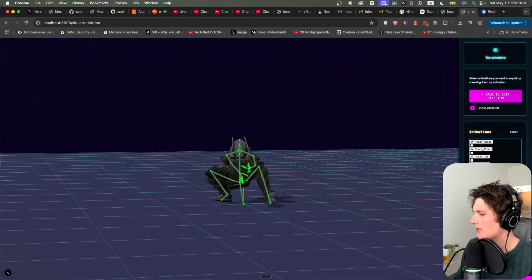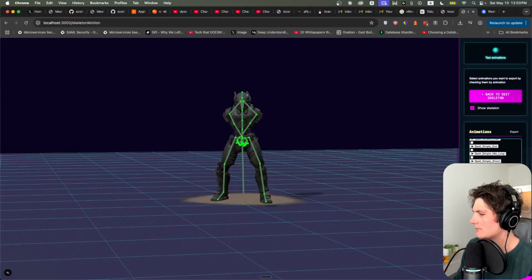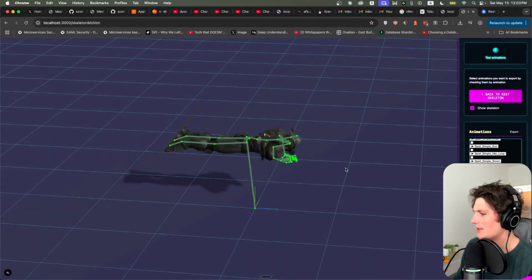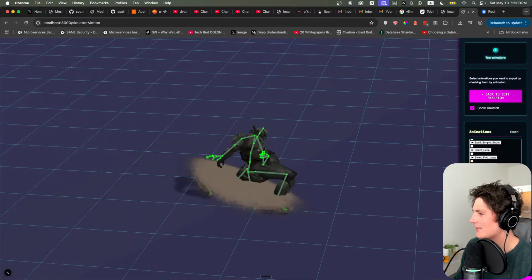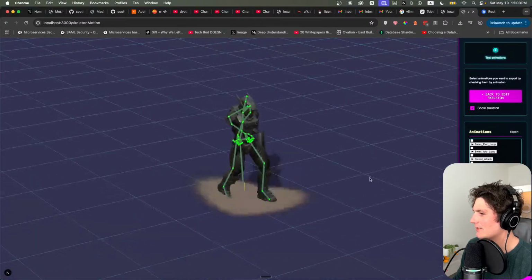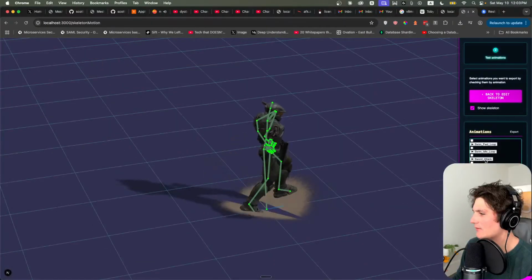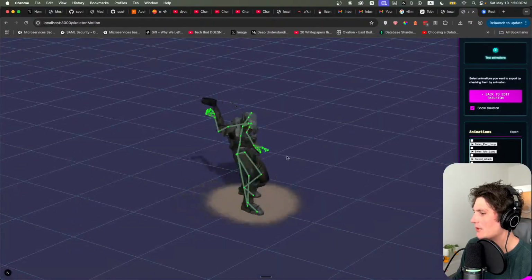And then you can export it. See what the swim looks like. Okay, the swim's pretty interesting. So obviously it depends on the model a little bit.